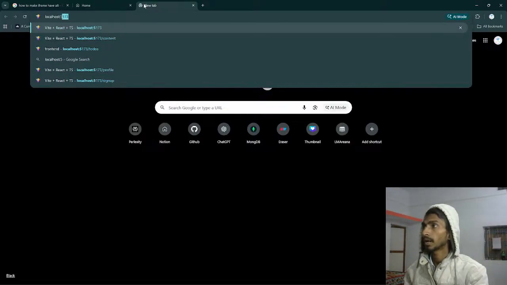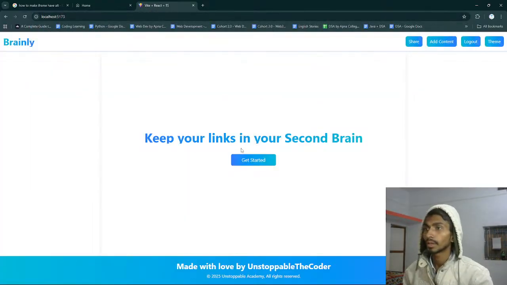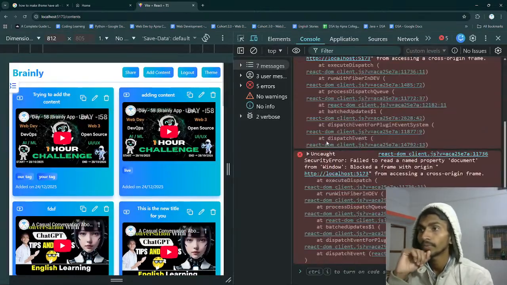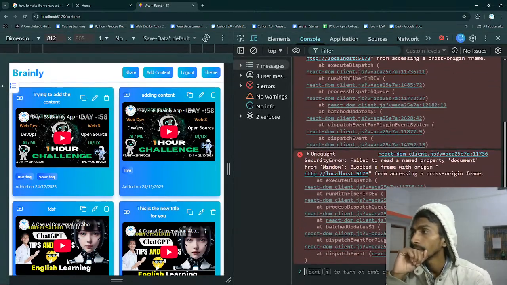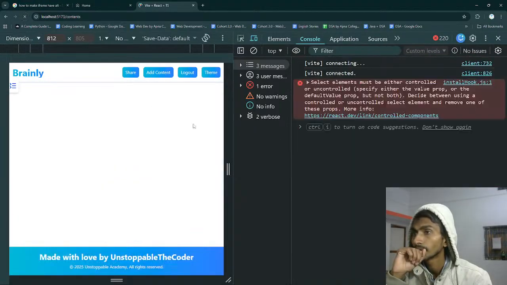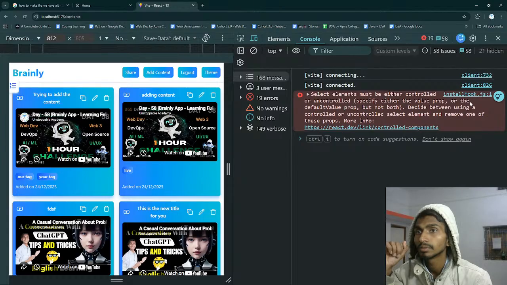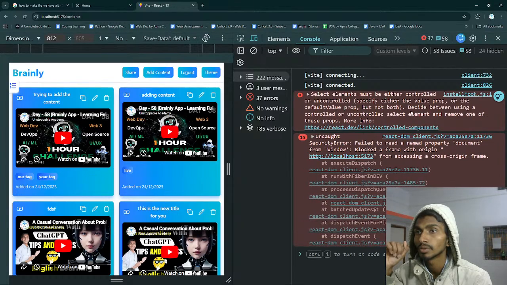Localhost 5173. Get started, and here I am. Let's click F12, go to console, and a few errors. Select elements must be either controlled or uncontrolled, but not both. Decide between using a controlled or uncontrolled select element, remove one.